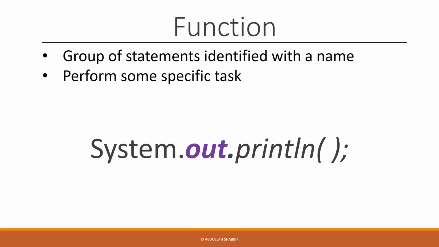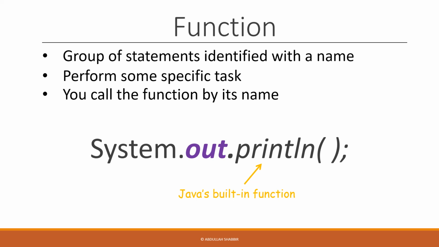Whenever you have used system.out.println to print a line, you have been calling the function println, which is a built-in Java function, and calling a function is just referring to that function by its name in your program. And you can call the same function as many times as you want in your program.